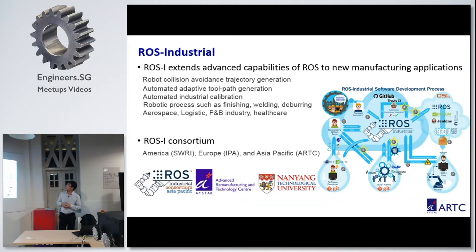There are other processes like finishing and welding, traditional robotic application processes, where ROS can still play a greater role, and we already have several successful demos. There are also new areas like aerospace, logistics, even the healthcare domain, where it can be used for development. ROS Industrial actually runs in a consortium form. We put developers, academic researchers, and key industry players, big companies and SMEs, together. So real application problems can get feedback from the customer, helping developers and academic researchers revise the code and bridge the gap between research results and industrial applications.